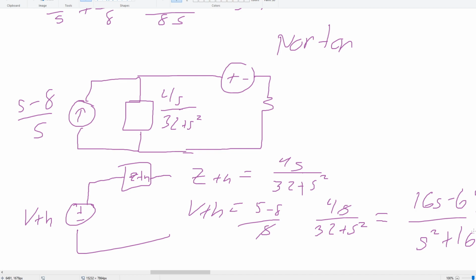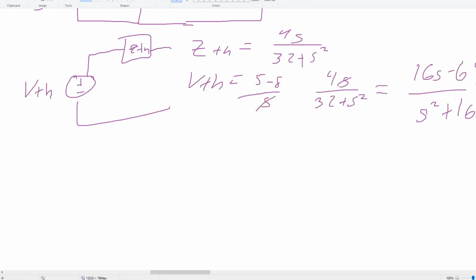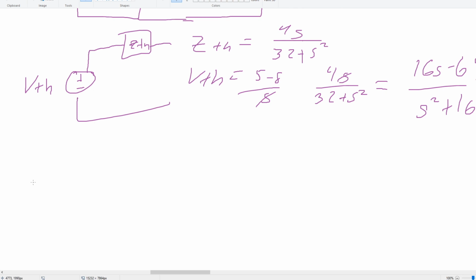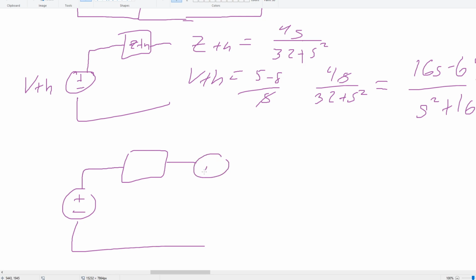Okay, so we have that. And the final Laplace transform will look something like this. You have the plus and minus V Thevenin and Z Thevenin in, right? And that's going to be plus and minus like this, I think. Yep. Resistor or impedance. I'm just going to write V Thevenin in. We just found it up here. This is V Thevenin in. And then we also have Z Thevenin in up there as well.